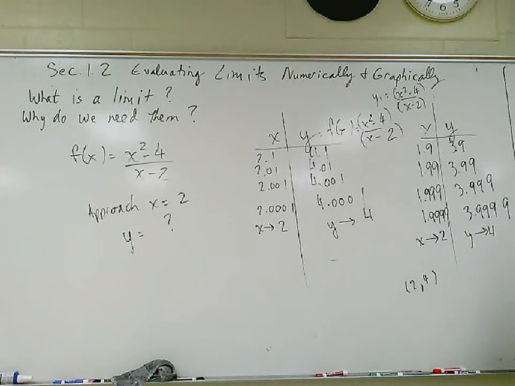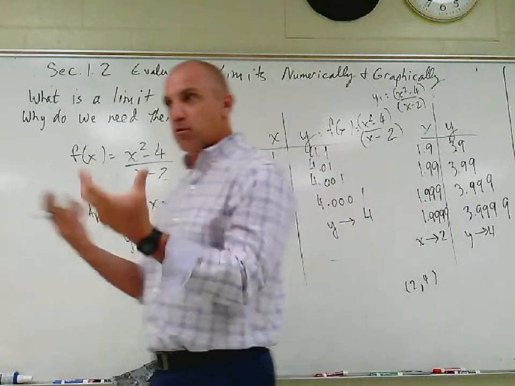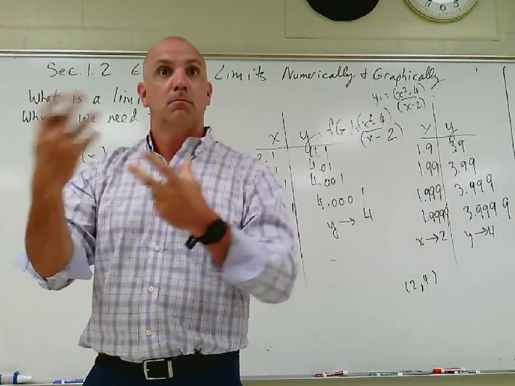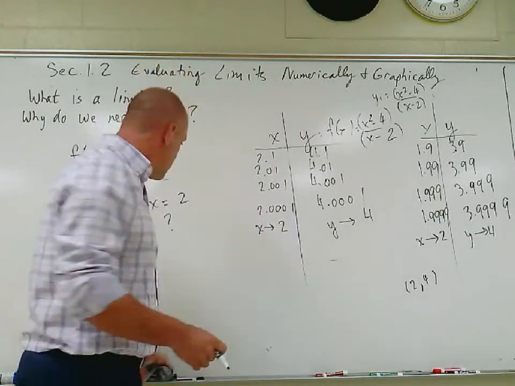What a limit does is tell you what the graph approaches when you can't reach a certain point because it doesn't exist. That's what a limit can do. So what the limit has done is it's told us the trend of the graph. We kind of know what's going on around that point.